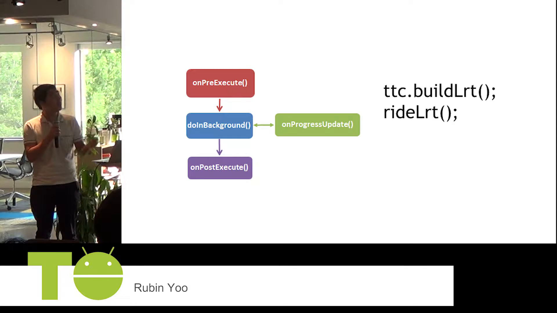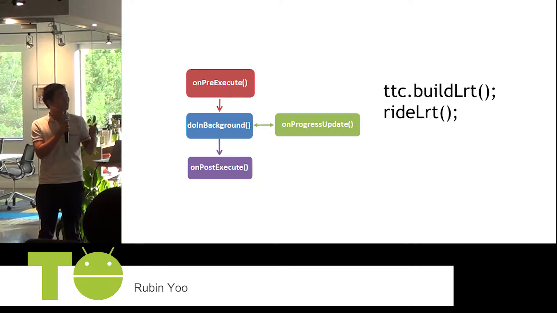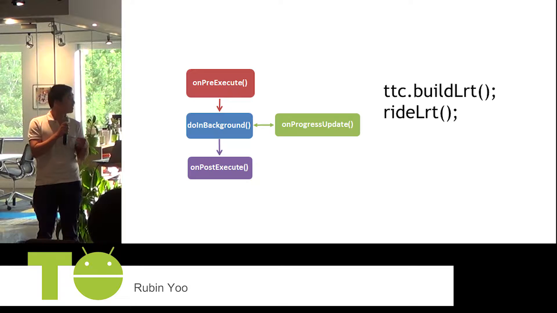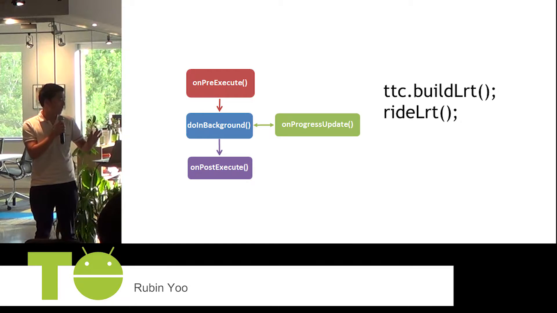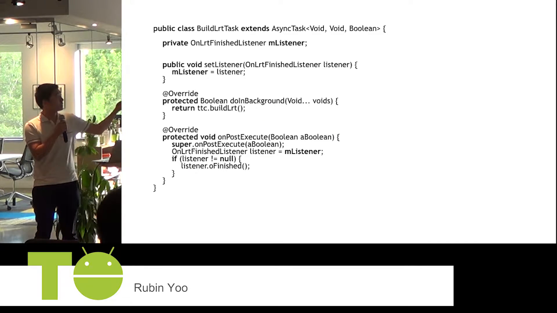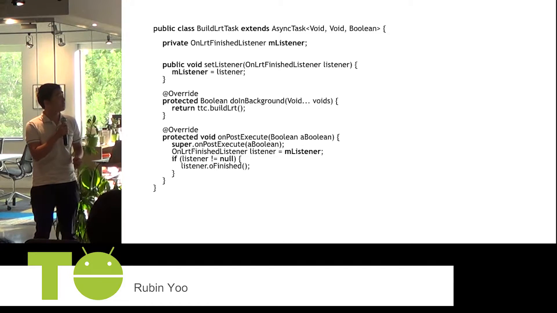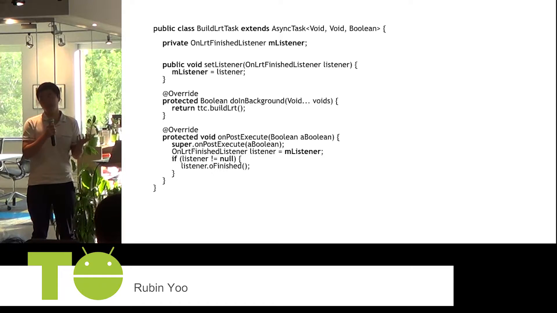In this example, I have a TTC class which builds LRT. After LRT is built, I'm going to ride the LRT. But knowing that if you live in Toronto, building LRT will take ages, it's a very bad idea to put it on the main thread — we want to put this in the background thread. So I created a class using AsyncTask, and as you can see, it's a lot of code. You see TTC dot buildLRT in the background. When the task is finished, we want to be notified, so we have to create our own listener and maintain it. The buildLRT method has an LRTFinishedListener, and when it's finished, I ride the LRT. This was Google's recommendation — there was no way to write this better until I started using RxJava.